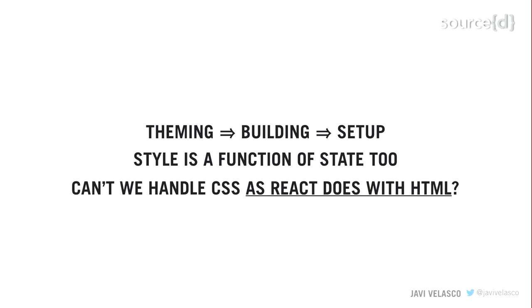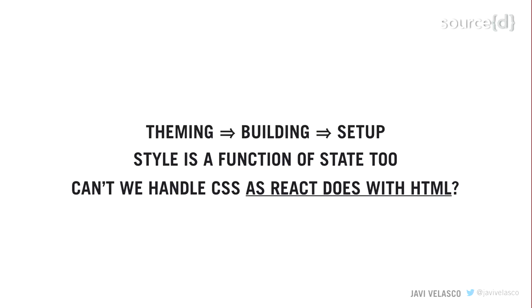Style is a function of state, if you think about it. Say you have a toggle component — you click it, it changes internal state, and you want it to look different. You change the HTML by changing the class name, but it's not the HTML you want to change — you want to change the style. Style is a function of state, just as HTML is. So my question is: can we handle CSS the way React handles HTML? Can I declaratively in JavaScript say 'I want this component to look like this, and depending on these properties, look like that'? My component renders, CSS is generated, injected, updated, and changed as state changes. React isn't doing that for us — but there's CSS in JS.